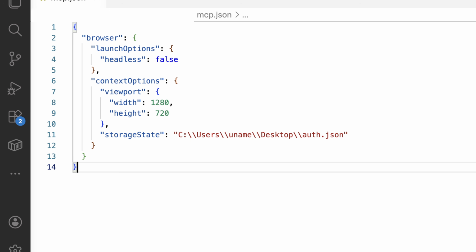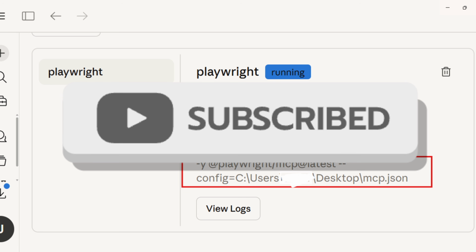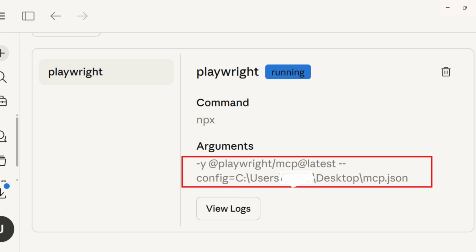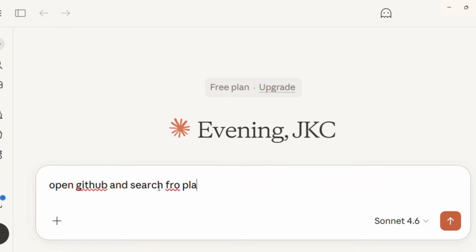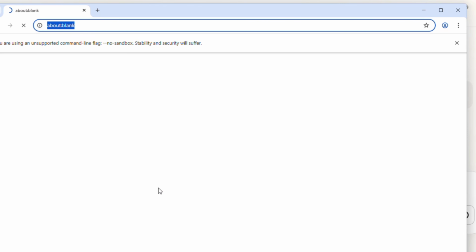Instead, we use a configuration file. You can create a simple JSON file, let's call it mcp.json, and put all those command line arguments right inside. Now, to spin up your perfectly configured AI testing environment, you just pass one flag, --config mcp.json. It is clean, it is trackable in Git, and it makes your daily workflow incredibly fast.